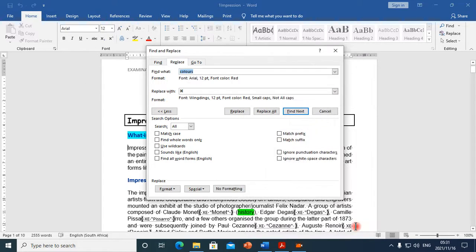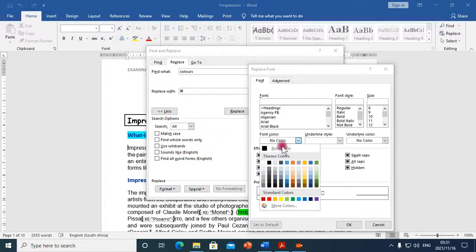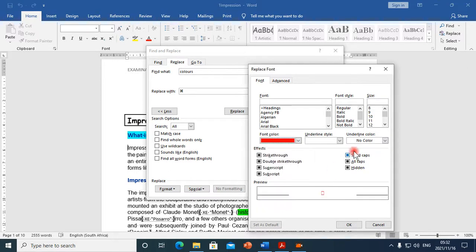Okay. Oops, I'm replacing the wrong one. Let me just click on no format. If you put a format, for example, to remove these formattings, just go to no format. Okay. So we want to replace, to do that. So we go to that one. We change the color to red. We say all caps. We put a 12. Then we choose Arial here. Okay. You can notice here on the preview, this is the symbol that is going to be inserted.